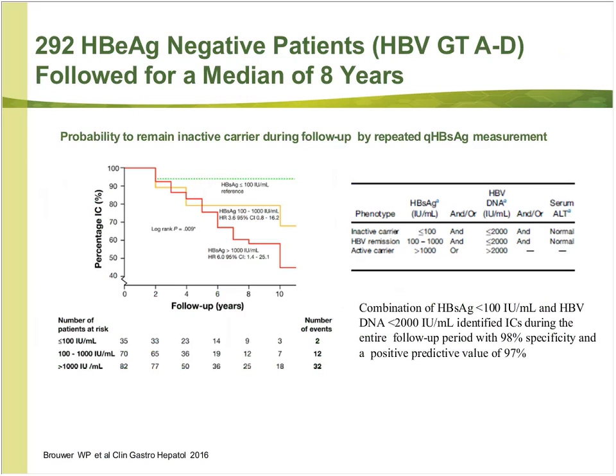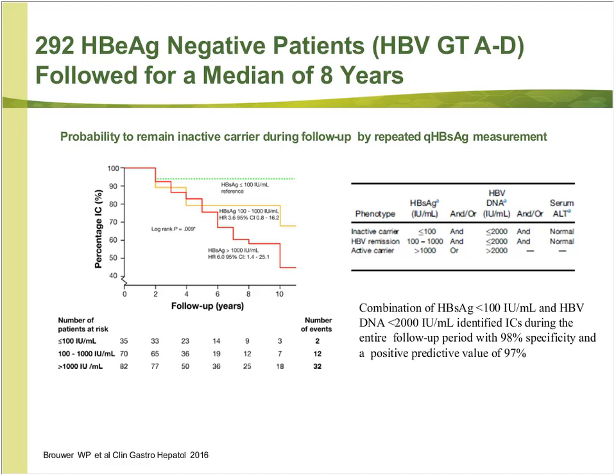Now this is looking at e-antigen negative patients followed up for 8 years. Will somebody remain inactive? The chance of remaining inactive is even better when their S antigen is less than 100. Less than 100, extremely low risk of reactivation. S antigen over 1,000, very high risk of reactivation. So you're going to monitor that patient potentially every 3 months. If they reactivate, again, this is when a patient's not on therapy, then you would consider instituting a nuke depending on their ALT and looking at their liver disease status by lab testing or by imaging.